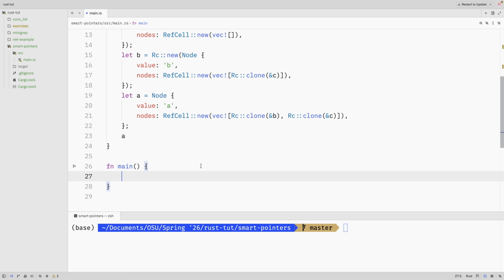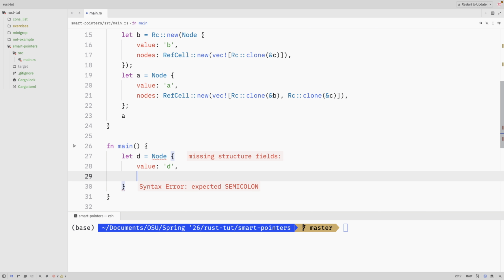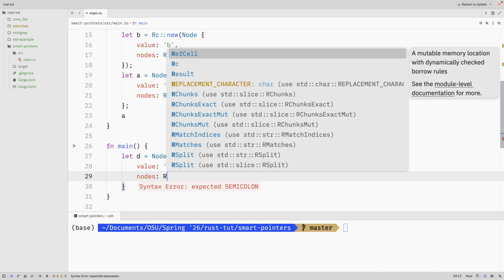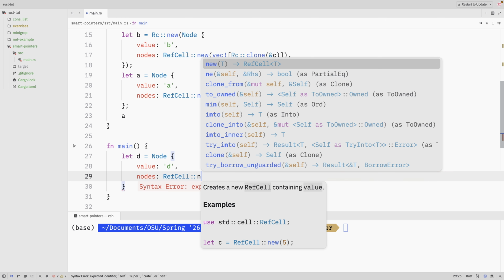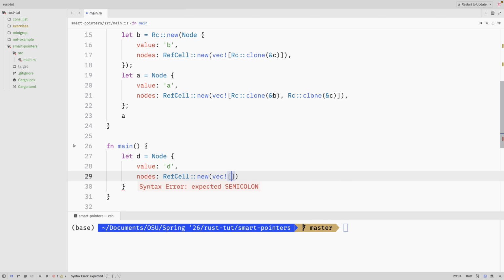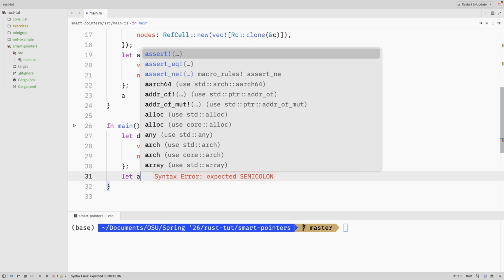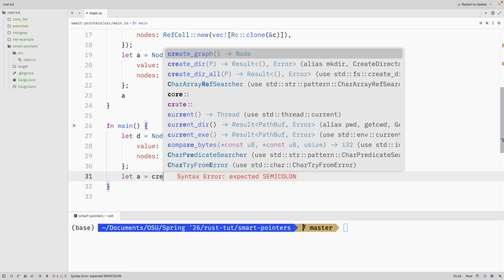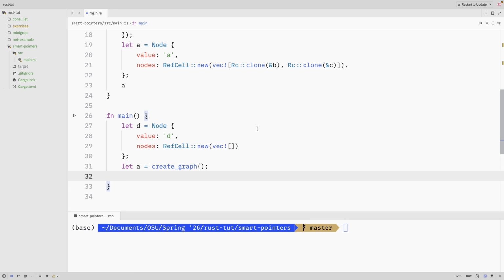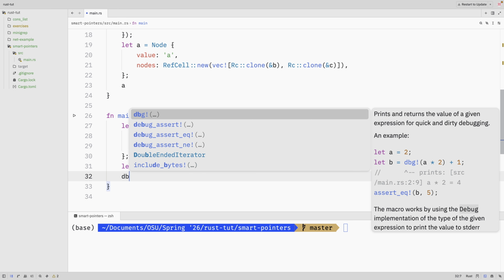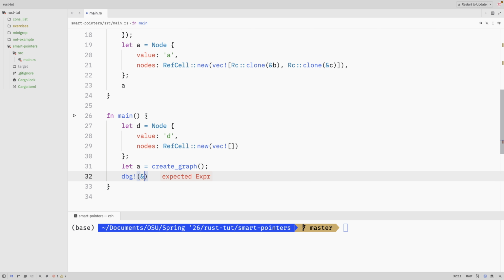So we'll go ahead and let D equal Node with value D, and we're not going to have it have any children, so I'm going to say just RefCell new of an empty vec, and we're going to let A equal create graph. And what we're going to do at this point is debug and just see what our graph of A looks like.